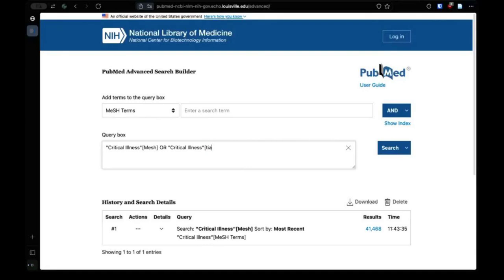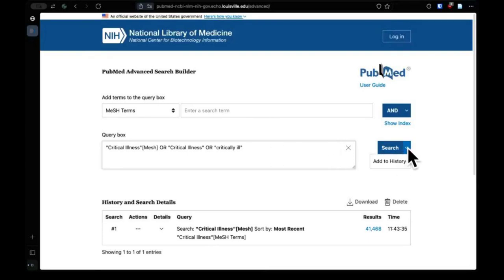But to start with, we're not going to have anything in brackets. We're just going to search it as a phrase. And that means that PubMed will look in every metadata field to see if that phrase appears. Now we can have as many synonyms as we can think of, and the more you have, the more you're going to match. The more times you use OR, the greater the number of results you're going to get. So we have critical illness as a keyword, or critically ill. Capitalization does not matter.